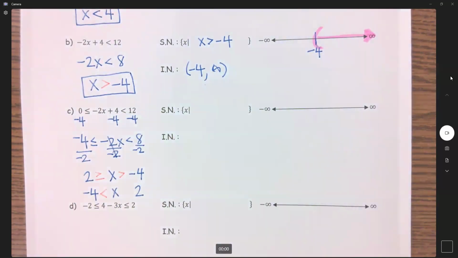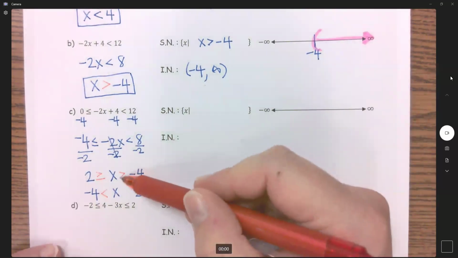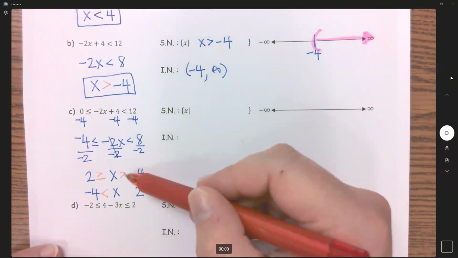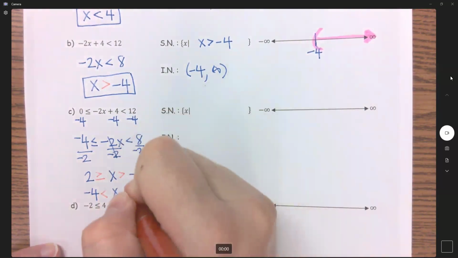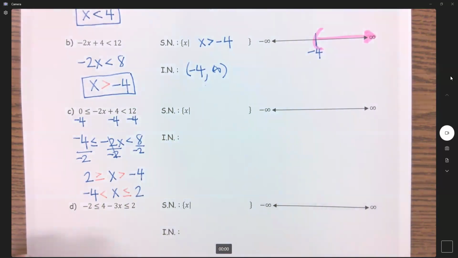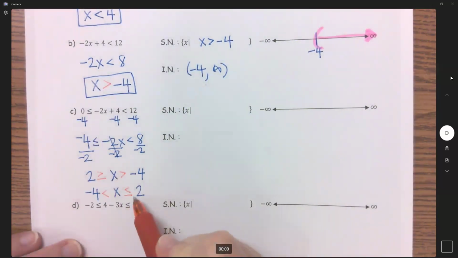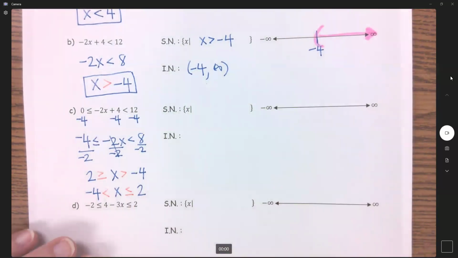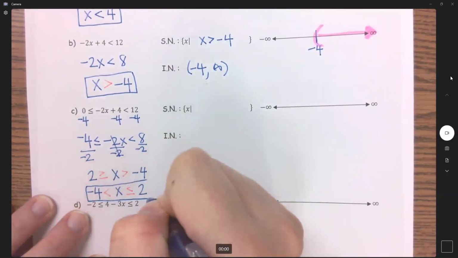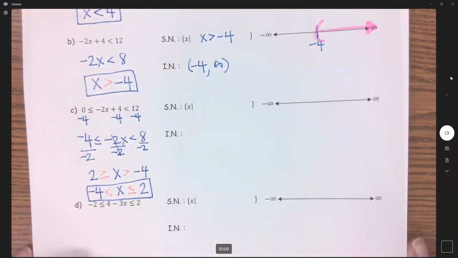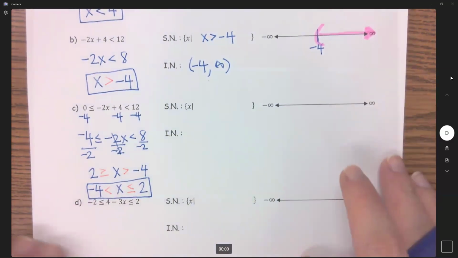Or if you want to think Pac-Man style, your x here is getting eaten by your Pac-Man. And now it's getting eaten by your Pac-Man here. This is greater than or equal to. So now this needs to flip over here to less than or equal to. Your Pac-Man was eating your 2. Now it's eating your 2 over here. So we had to flip it to then ultimately flip it on back. Okay, because this always needs to be least to greatest.